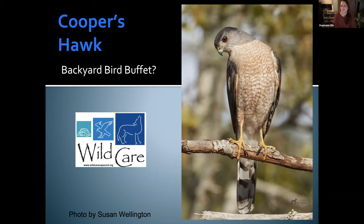And there isn't a lot you can do to discourage these birds, because this is what they do. So what you can do is make sure that you provide lots of cover. So, you know, brush, small trees, flowers, windbreaks, even a brush pile that birds can dive into in an instant to get away from predators. Because it's no fun going out every day and seeing piles of mourning dove feathers under your feeder, because Mr. Cooper's hawk's been out there having a buffet. And they are beautiful birds.